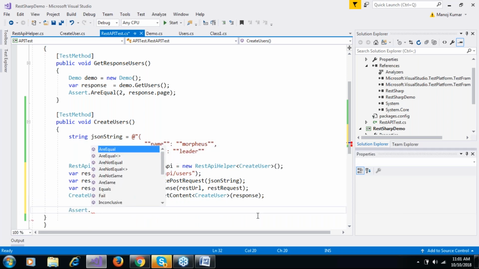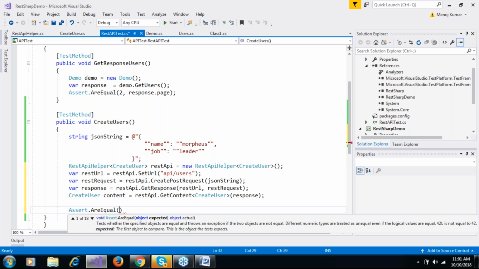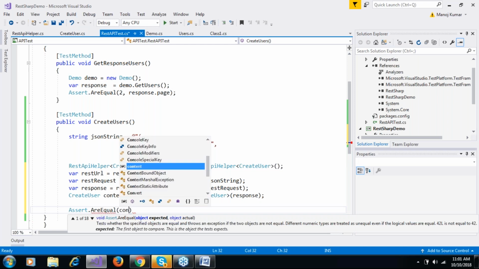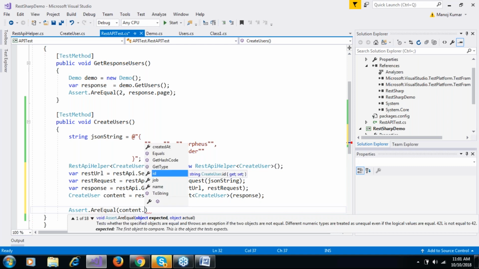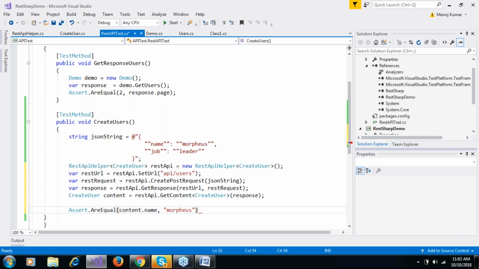Okay, now we know we are passing this name as Morpheus, so now we can assert, right? And I can say are equal, something like this. So content dot, now I can access all those objects here, right? So content dot name. And what is the expected value we want? We say Morpheus, right? So we put one assertion here, right? So we are done.